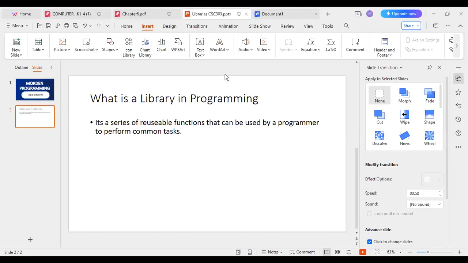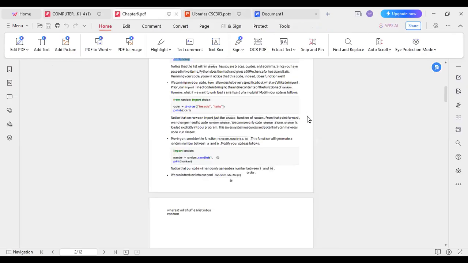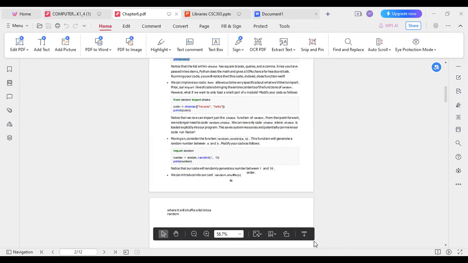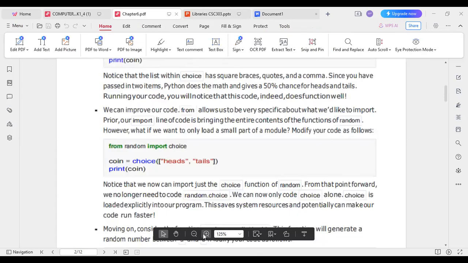So we are going to look into, first of all, how do we import those libraries? How do we make use of them? And how do we create our own? Once we get these two things, we are done with it. Let's quickly check on the available libraries we already know.